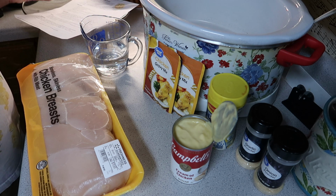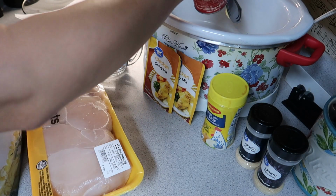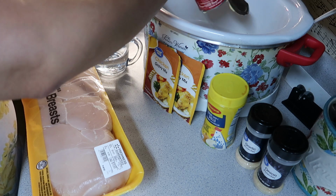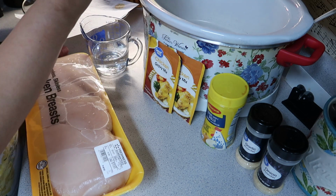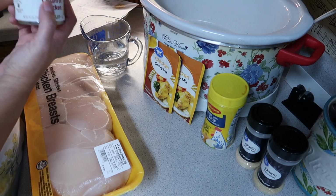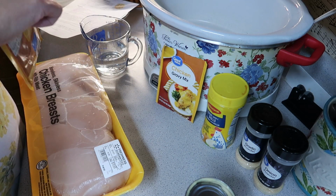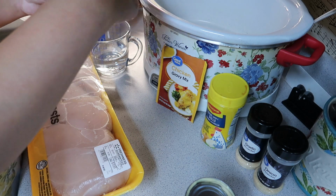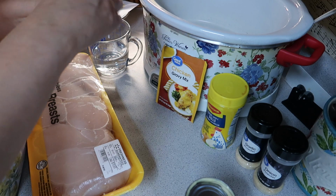So you're supposed to, in your crock pot, add a can of cream of chicken soup. So it says a 10.5 ounce can. That's what I have. It says two envelopes of chicken gravy, 0.87, and I just have the cheap one.